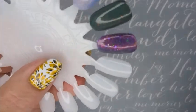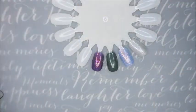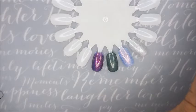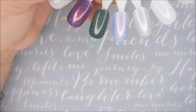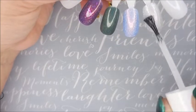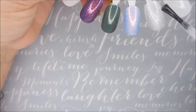Oh my heavens, that is so pretty. So I'm really pleased with my 4 that I got from last month. Excuse me, I'm going to close these lids up real quick, and I'm going to slap some top coat on them so you can see them with some top coat. And like I said, I will leave a link down below for you to check out the polish pickup. And I am just using my Pro FX Quick Dry Top Coat. Trying to be a little too stingy with it, it appears.